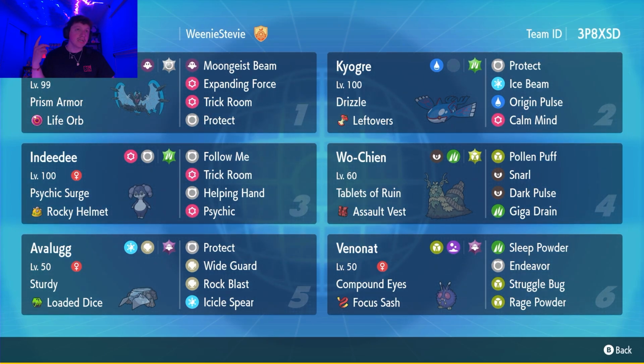And then we've got the supportive Venonat here with the Compound Eyes to ensure that we land those Sleep Powders and put these Pokemon to sleep on the opposing side. Yes, we are going to be a little bit annoying, so I'm excited to do Compound Eyes Sleep Powder with the Venonat. We've also got Endeavor to bring down other Pokemon to 1 HP since we're going to be on Focus Sash, Struggle Bug to lower special attack of the opposing side, and finally Rage Powder to redirect moves from our allied Pokemon. And finally, to round off the team, we have Kyogre and Wo-Chien.